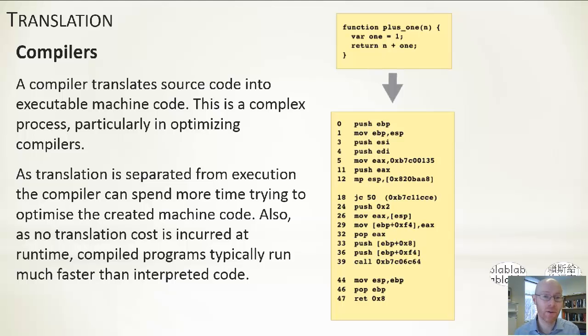Because we've separated the two things, it means the process of compilation can look at ways of trying to make it run as fast or have as small a memory footprint as possible. There's lots of opportunity here to put in optimization to make sure that the source code gets turned into as efficient a set of machine instructions as we can possibly get. That's one of the big advantages of a compiled language. Yes, you have to do it upfront, which means you have to compile the whole thing before you can run any of it, but that gives you an opportunity to put in really state-of-the-art, top-range code optimization so the thing runs either as fast or with as small a memory footprint as possible.